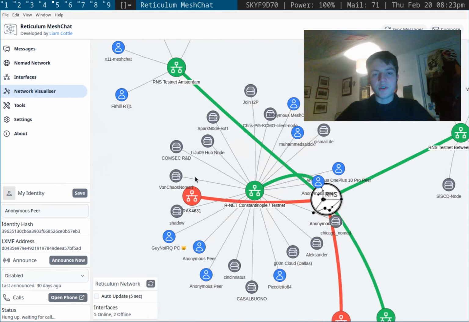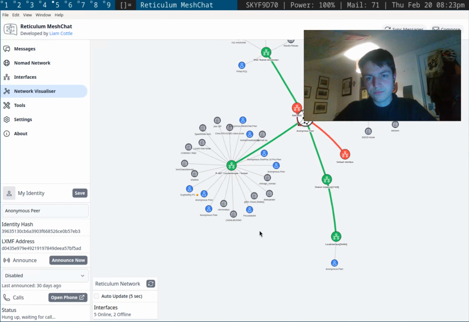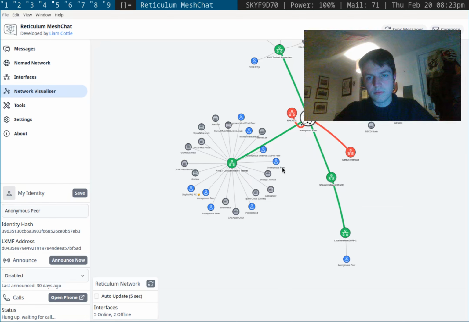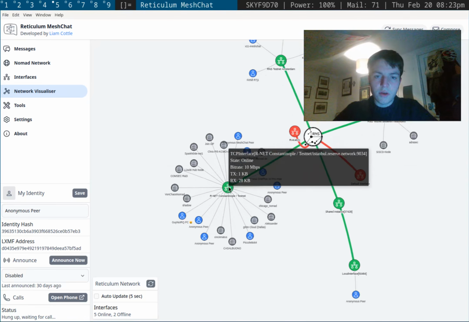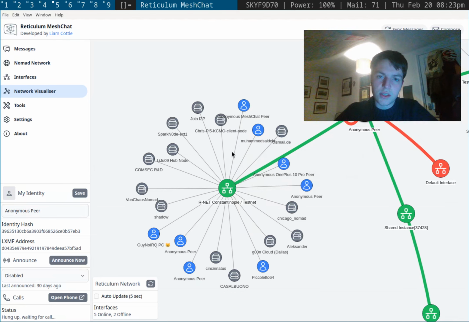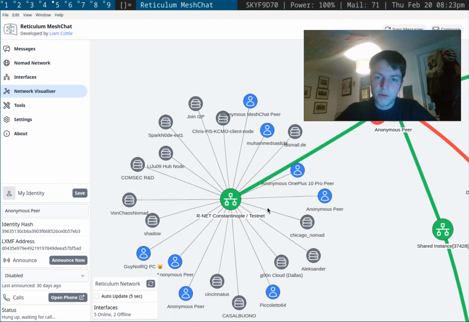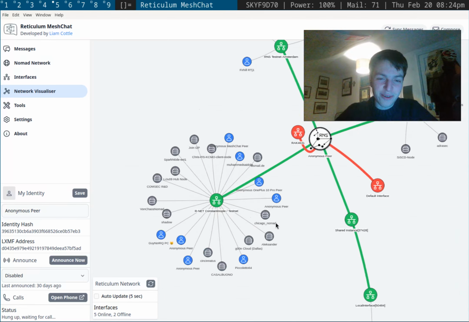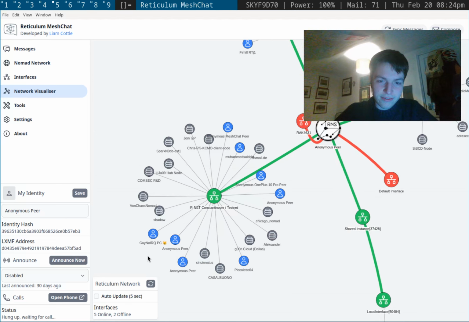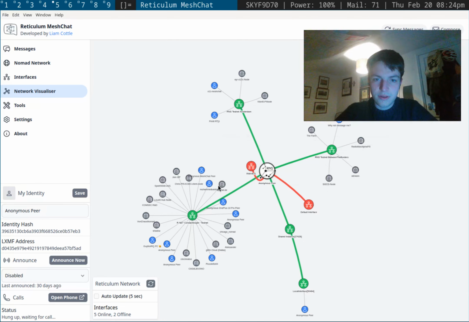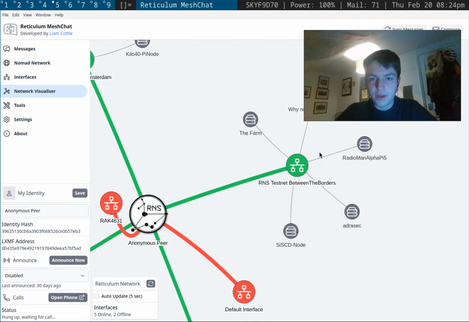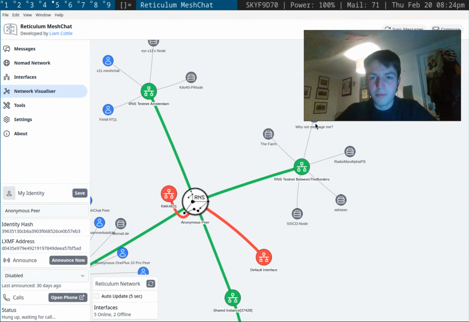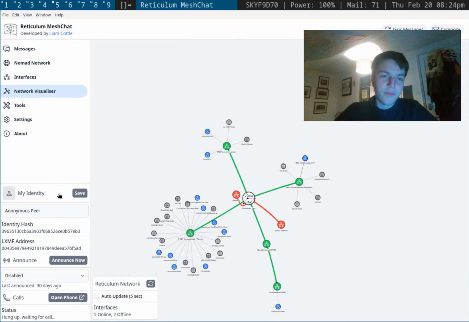Over here you've got the network visualizer. Once it actually finishes, yeah, there we go. So, for example, this interface I'm connected to here, there's all these blokes on it. Anonymous 1+10 Pro peer. Damn, that guy's a pro. 1+10 Pro? This guy's going crazy. Yeah, so there's Dismail as well. Then you go over here to Between the Borders. Why not message me? Maybe I will. And these other ones as well.